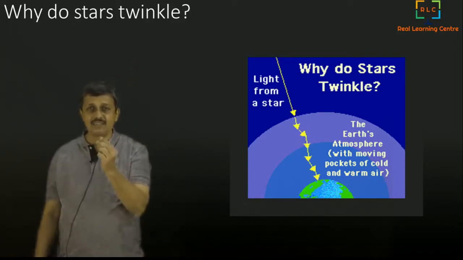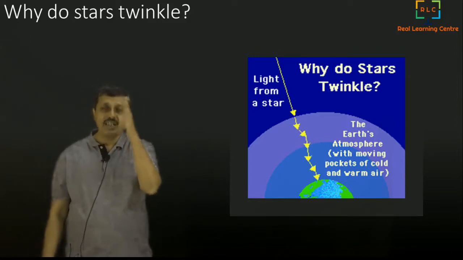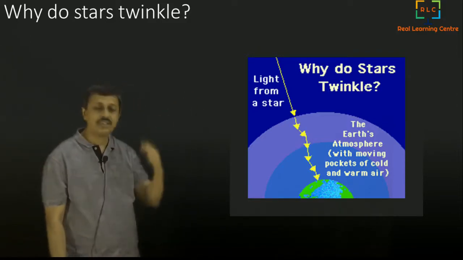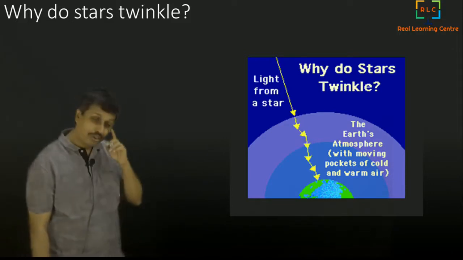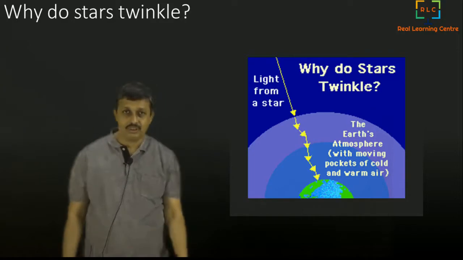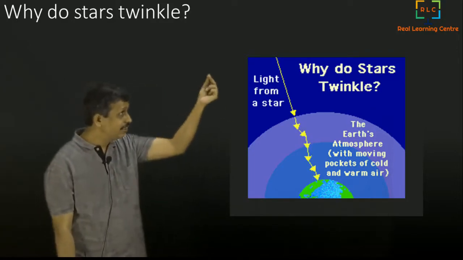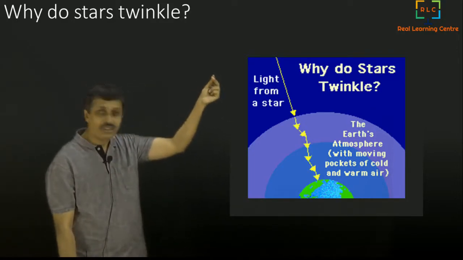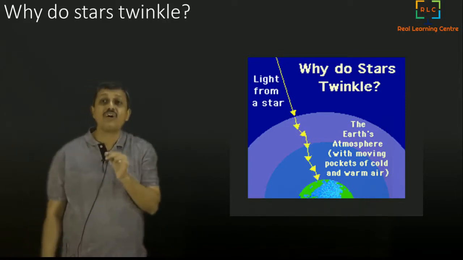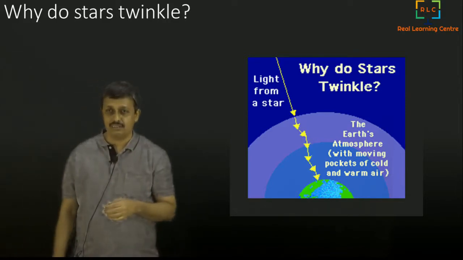But within a fraction of a second, the bending changes, and the ray comes back from a slightly different direction than before. You project that too to the back and say, oh, there is a star. So this is as good as the star moving up and down in a small area, in all directions, and that is what we call twinkling of stars.